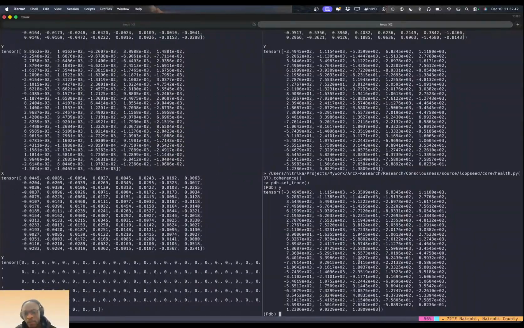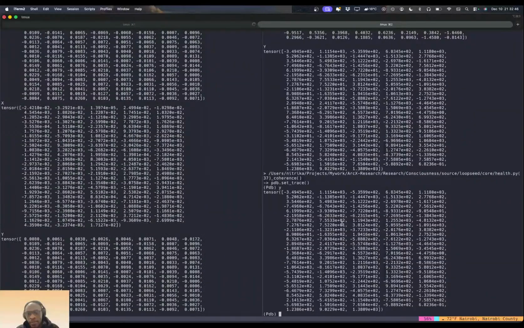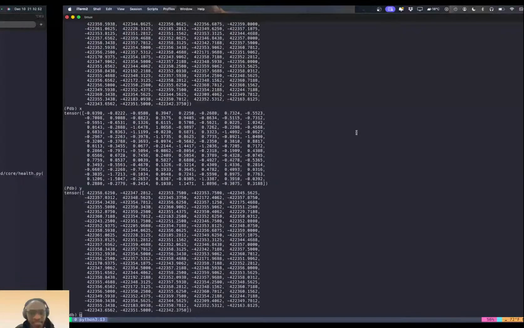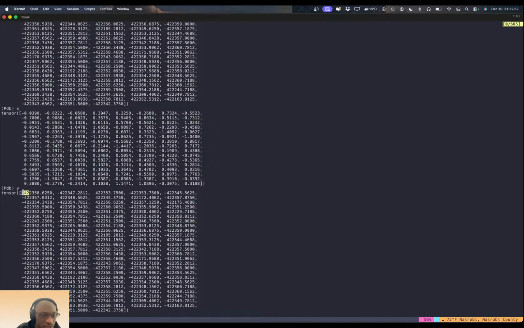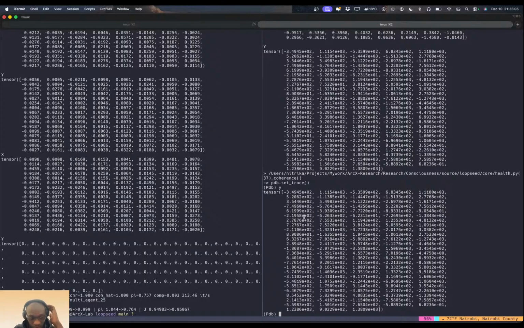And when we run this again, I think we will get a much different value, a much larger value. Like yesterday we did and got something like this. This is a lot, like 422,000. That's a huge number, right? And when you look at the other side, this is the toy version. Never hit the debugger. So the coherent is just okay, it's doing fine in the toy version. But then in the real world, it just blows up.